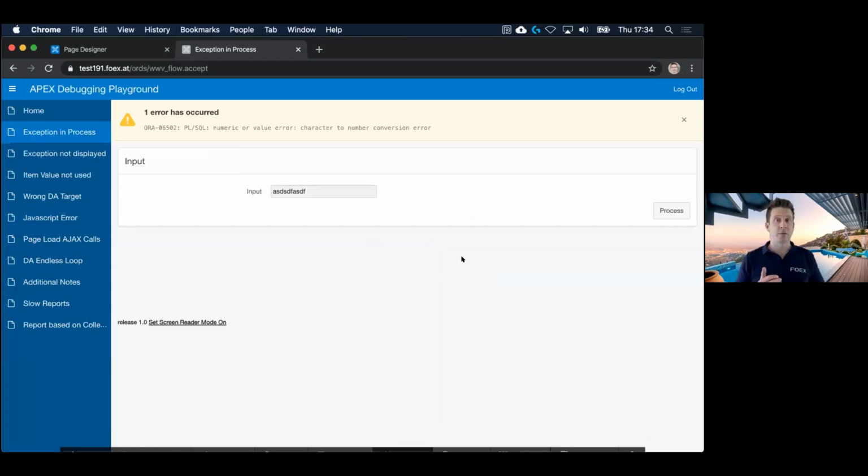If the exception is raised by some package or procedure that you are calling from your process, then you will still see the whole exception stack there. So it will point you to the package that called the other package that called the other package, and so on. Okay? Simple example.